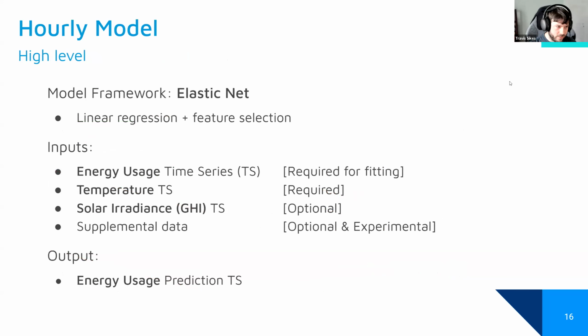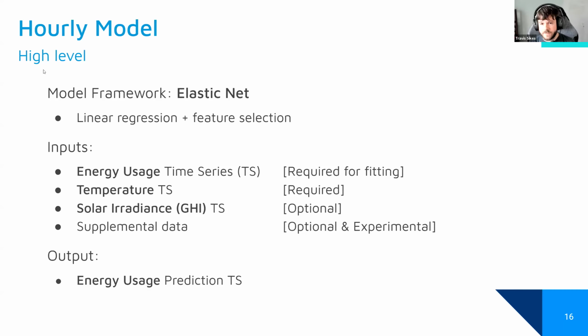So let's dive in a little bit deeper. What is an elastic net model? An elastic net model is basically a linear regression model where you add in feature selection. So basically, that description earlier where I was saying how a building is, you're giving it solar irradiance data, but it's not responding with its energy usage to that. Well, in this case, the elastic net would downweight those coefficients to 0, and then it would only rely on the time-based or temporal-based features as well as temperature.